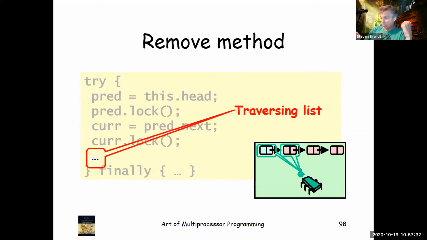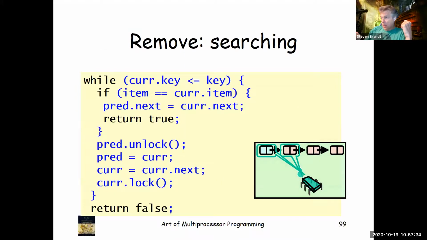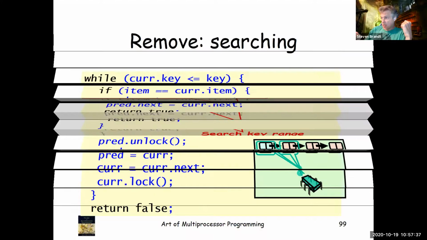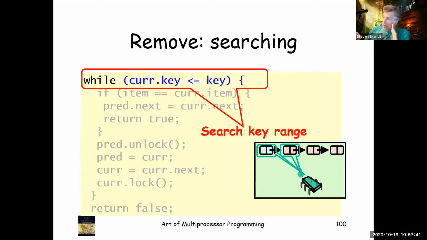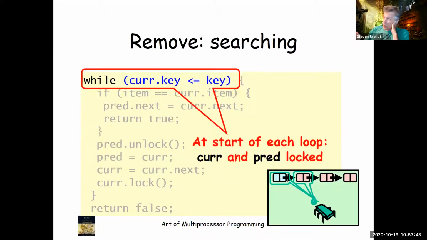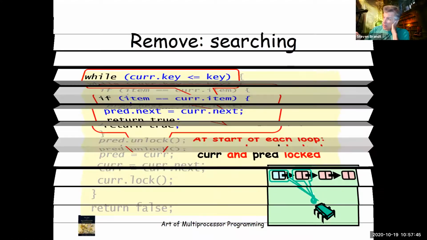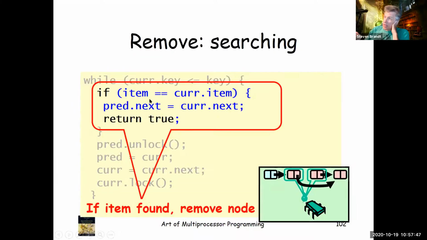And then we're going to traverse the list. And to traverse the list, first we're going to search for the key. And we're going to find out if the item is equal to the current item. This will only work in Java, of course, if you've got a primitive type as your item. And it won't even work for a wrapper to a primitive type, but that's a Java detail we don't need to really discuss too much.